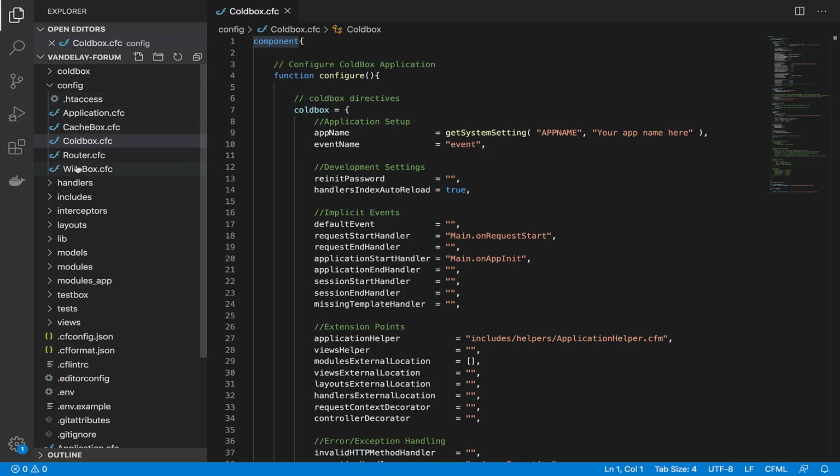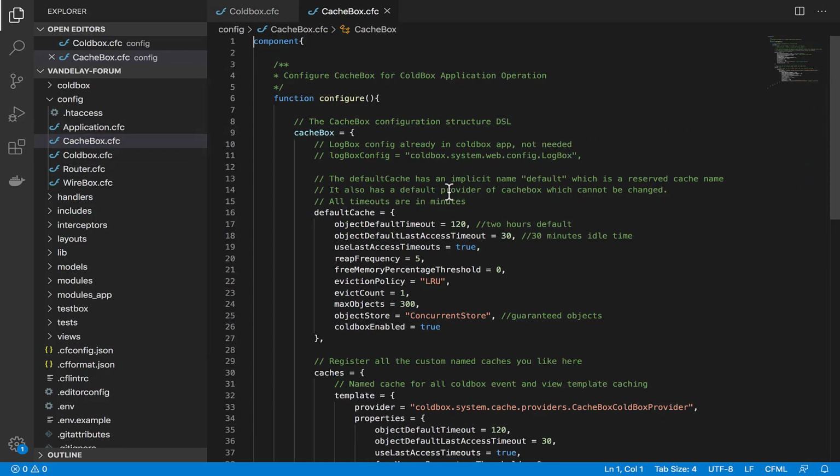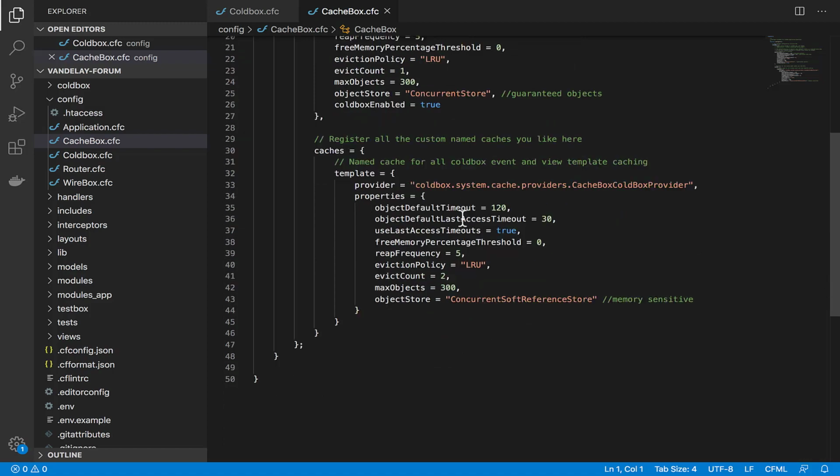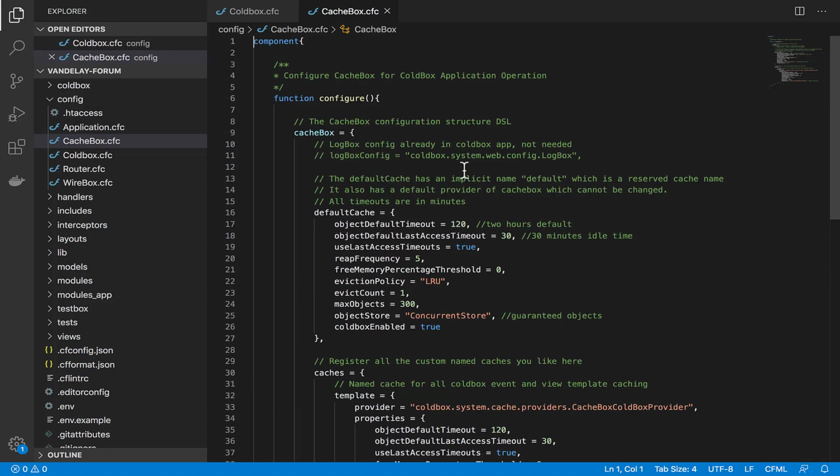As you can see, there are several other config files as well in this folder. We're going to take a quick look at a few of those. Cachebox CFC controls your caching options in your app. If you've included any sort of caching mechanism, you can go in here to Cachebox and use this to customize turning that on and off, toggling some different settings. You can switch between different cache providers if you want to get really fancy with your application. By default, it just does what it does off to the side. You don't have to touch Cachebox if you don't want to. Don't worry about what the settings do in here if you're not really dealing with a cache engine of any sort. It'll just stay disabled and out of your way.